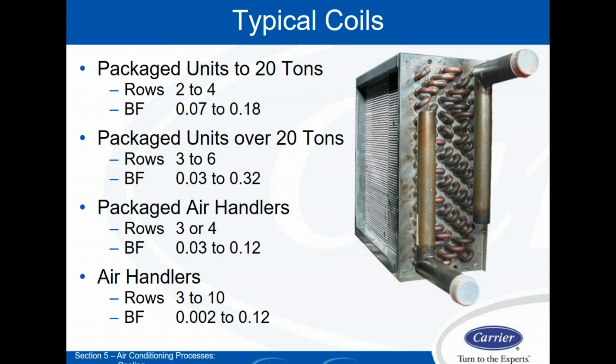For typical small tonnage packaged rooftop units, we don't have a lot of flexibility. We're going to be given a coil that goes along with the unit. It's already predetermined before you even choose it. It's going to be pretty limited to maybe 4 rows, and it's going to have a reasonably high bypass factor. When you get down to the air handlers, you can start picking ones that have 4, 6, 8, even 10 rows deep, which is kind of crazy, but that will give you lower and lower bypass factors. So you could choose that. In this particular example, 1, 2, 3, 4, looks like a 6-row chilled water coil is what we have.